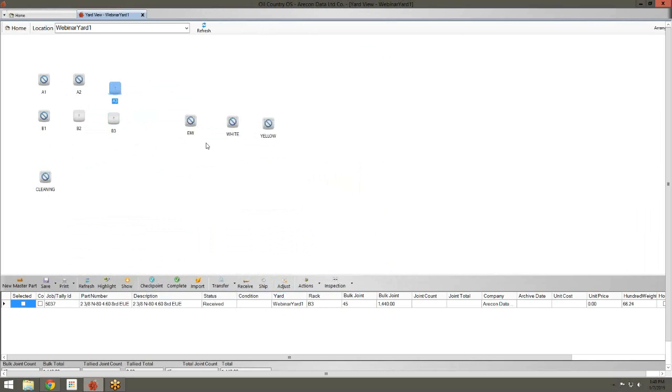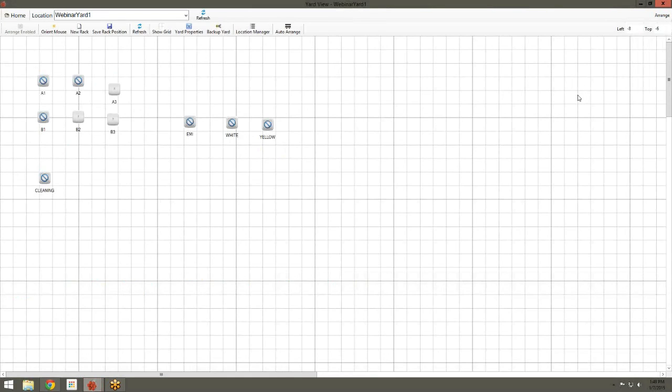If not, we're going to move on to setting up behaviors for your rack so that it performs certain actions on any inventory moved to a rack. All right, looks like we're good to go. All right, so let's set up some behaviors for a rack. So I want my cleaning rack to change the status of any inventory moved to that rack to cleaning. The way I can do this is by going to Arrange. Basically, anytime you want to change how your yard is set up, Arrange is where you go to, right in the top right corner. You just click Arrange.